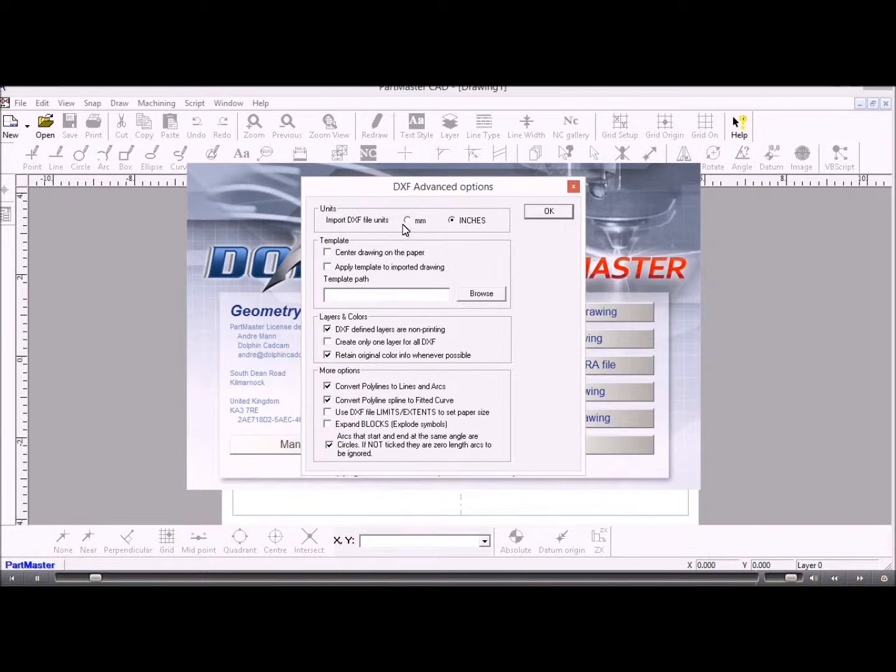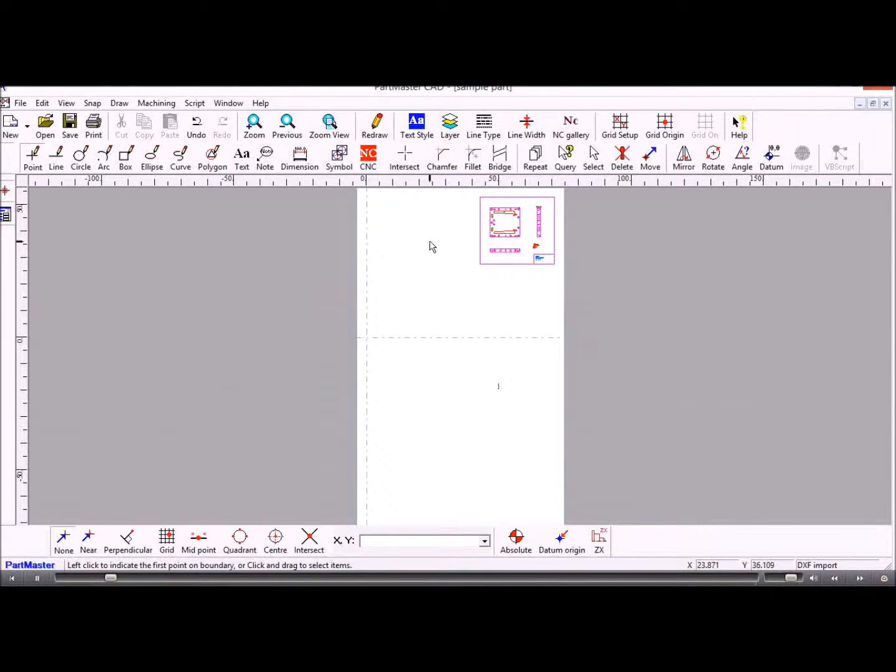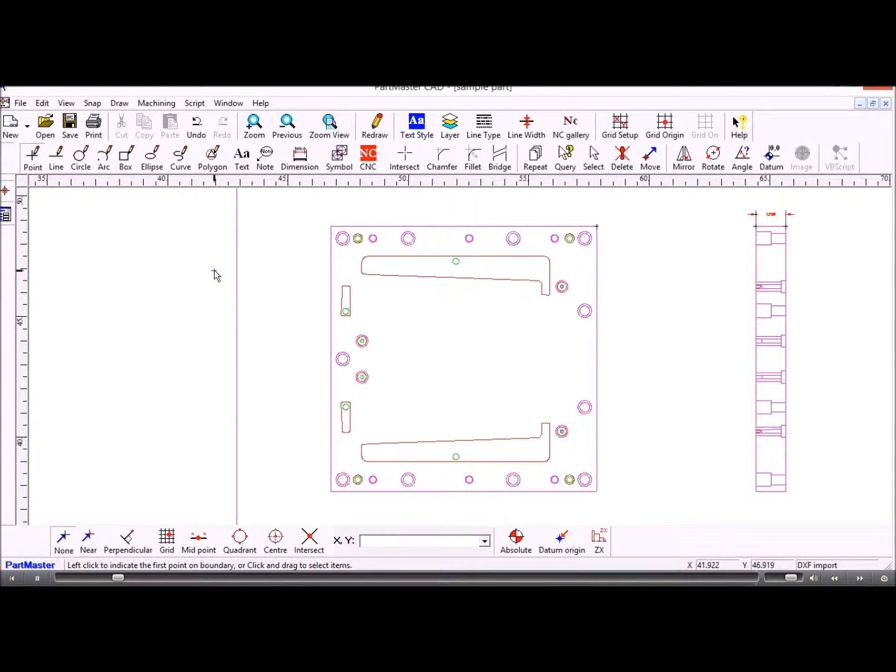And we need to specify the units because internally the Dxf file doesn't contain any information about what units it was created in. So this one was created in inches. Okay, so that's the Dxf file there. If I just zoom in on this part here. Okay, so there's a couple of things that we need to do. We need to create contours of as many shapes as we need to cut.